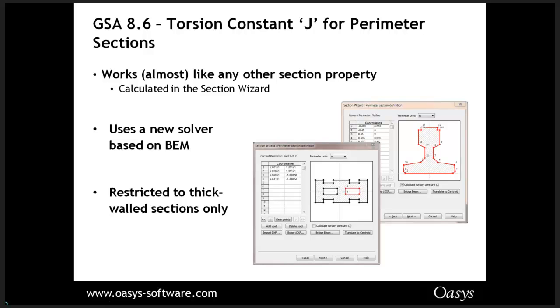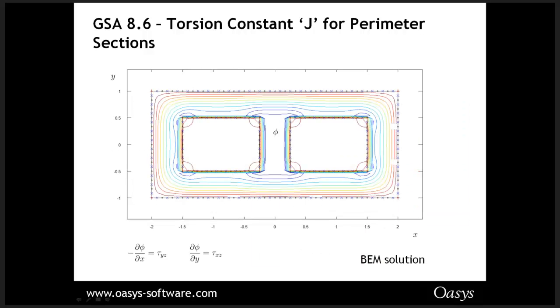Behind the scenes, very quickly, it is solving a domain problem, a field problem in 2D. It uses the boundary element method. Typically, we would use a finite element method, but it just so happens that this problem lends itself to a boundary element type solution. You can see in this example that we just have to mesh the boundary, which is all the dots on the boundary. That's quite nice because we reduce the problem size by one: instead of a 2D problem, it's now a one-dimensional problem, which makes it quite quick. And we're solving for phi, the stress function, a scalar potential function, which is easier.